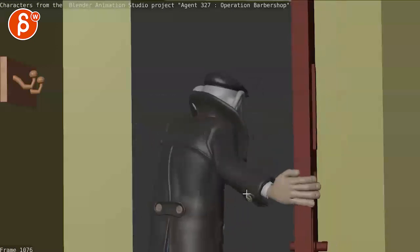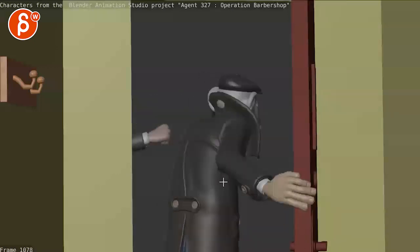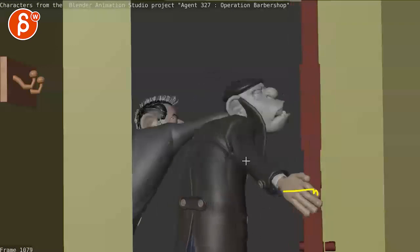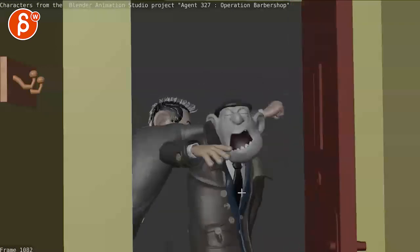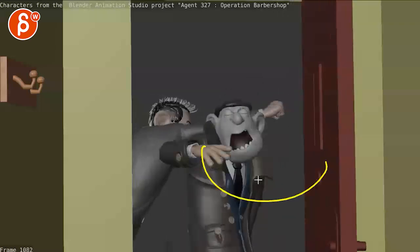And watch out, I think we can simplify this a little bit. Like you already have a bit of an elbow pop here. Bam, before this happens. And then watch out your hand as your hand pops this way and then over this way. If you can smooth that out and just give this a nice move over this way. And then watch out, this is a bit of a straight path going this way.